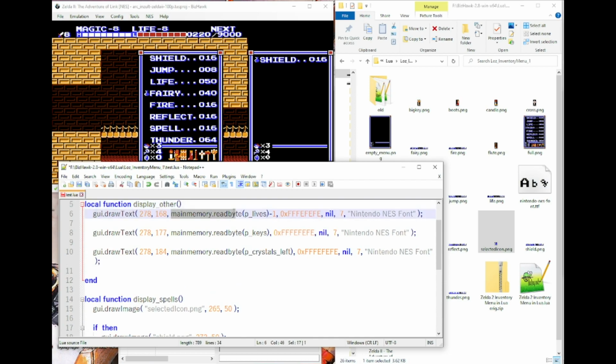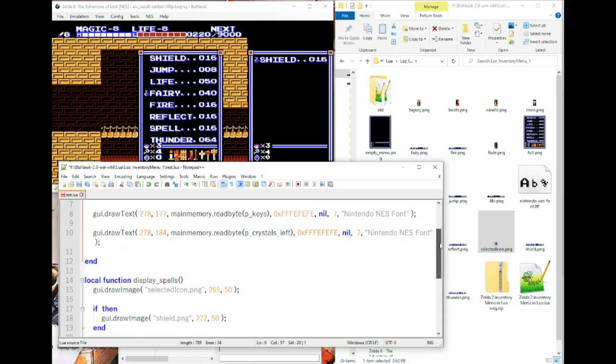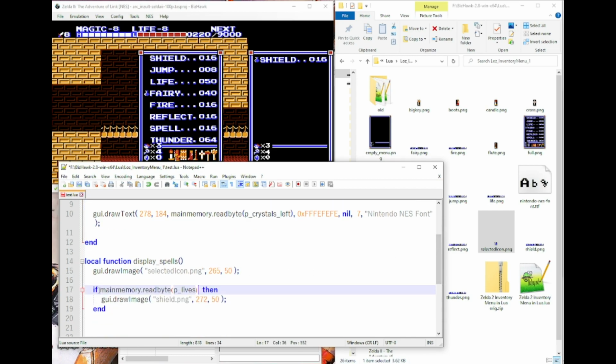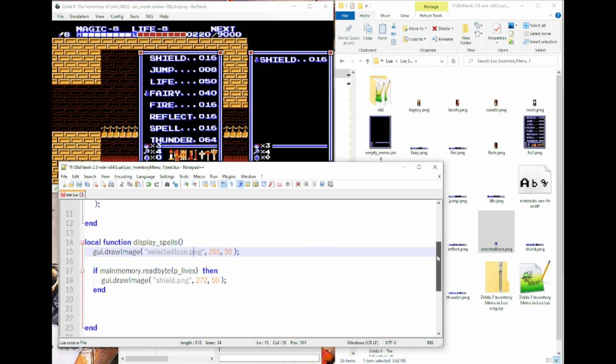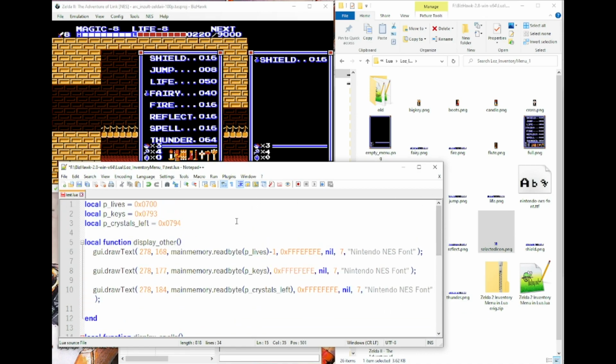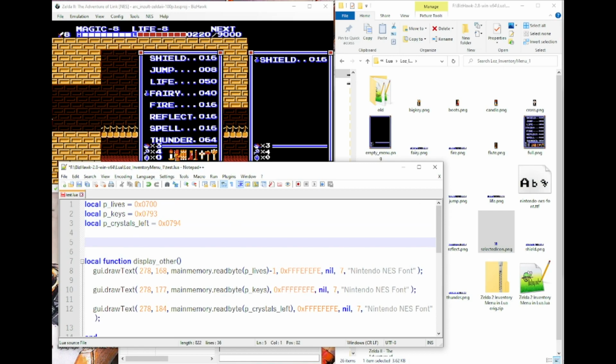Main memory read byte. I'm going to copy this. And we need the values for the spells, the bytes that are really just Boolean values, true and false values, which I have already found.